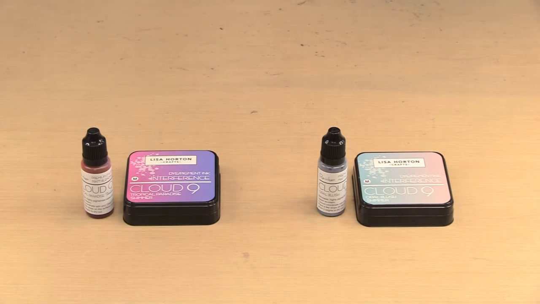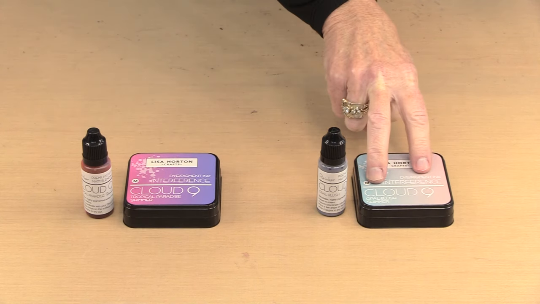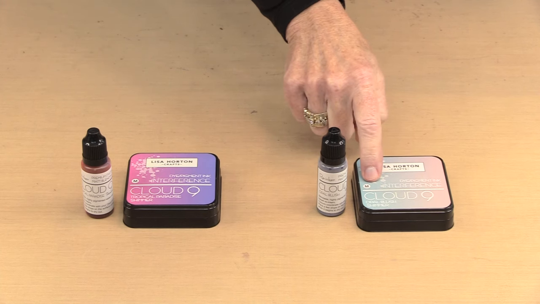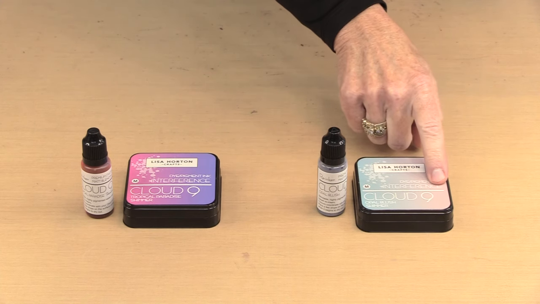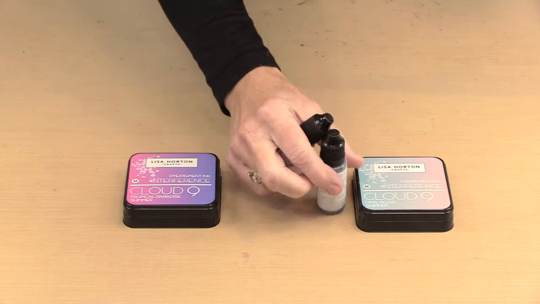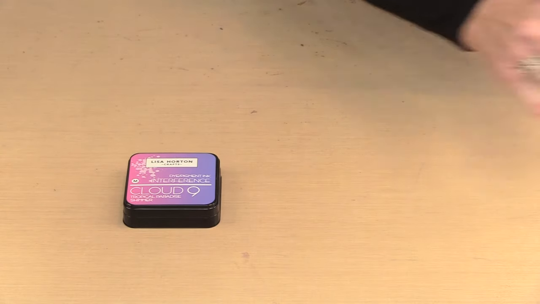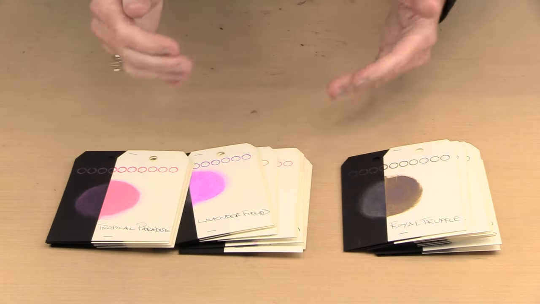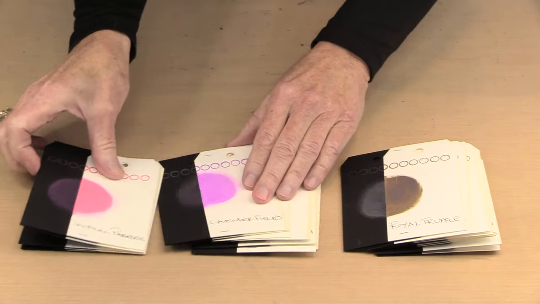These ink pads have been a pretty big hit since we introduced them several months ago, and now each of the 24 colors of pads has a matching re-inker. Remember these are interference colors that are going to appear different on black than they do on white or light, and that's why you see two colors here on the pad labels. I'm going to bring in my swatches because I keep these always. They are a good reference point to come back to and you can see the difference.